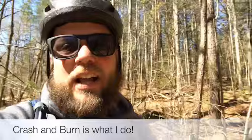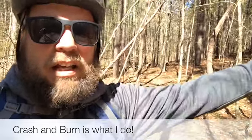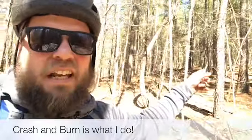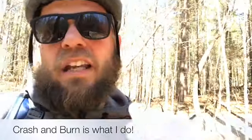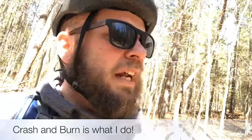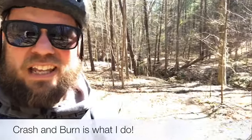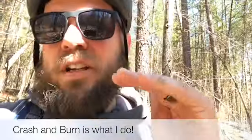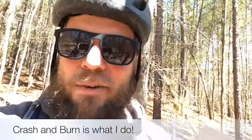So behind me, there's the trail right there, and then it goes up that way. From the top of that hill you get some pretty good speed, kind of straightens out a little bit. Just got to be careful — there are some trees and stuff down, we had a storm on Monday. We're about to hit some rolling humps — stuff you can get some air on, a little bit of fun, a little bit of speed.